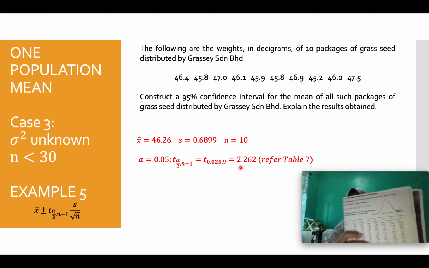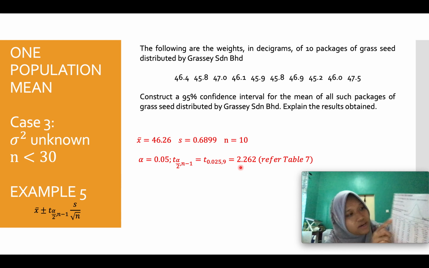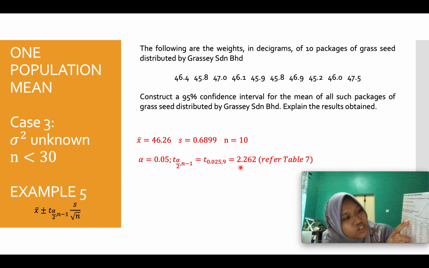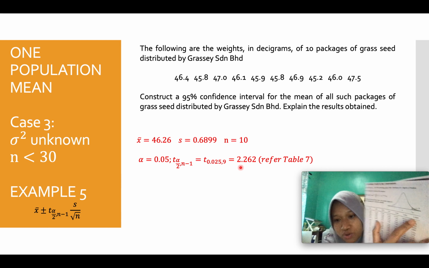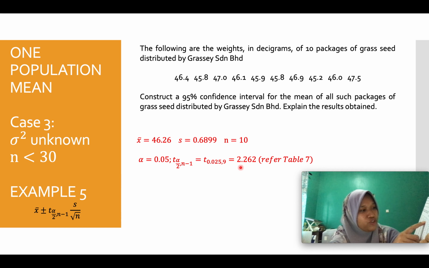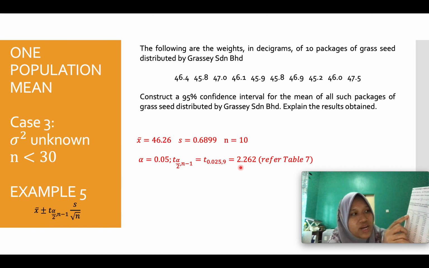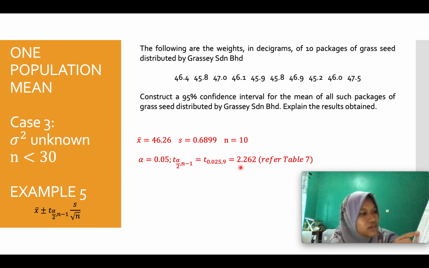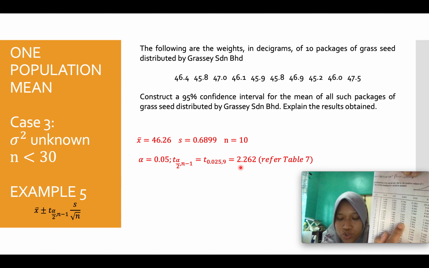Okay, so this is how the t table looks like. Okay, so the values at the top are our alpha. We have 0.1, 0.05, 0.025, and then 0.01 and so on. Okay, now we want 0.025, so 0.025 is the third column. Okay, and the n minus 1 is this one, the value v. So we want 9. So 9 and 0.025. That's why I get 2.262.